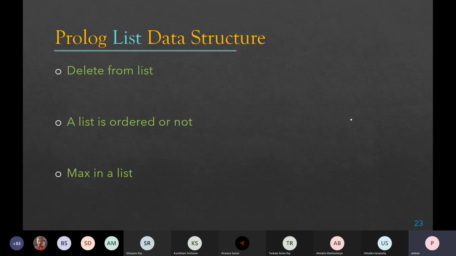One particular program that we might want to write is to delete an element from a given list. You are given a list and an element to be deleted, and if the element is there, you should delete it. The way we'll be thinking is that we first need to check the base step. So what would be the base step here? It is very simple to follow. This is the element that you want to delete, X. If X appears in the first position of the list, our output would be L1.